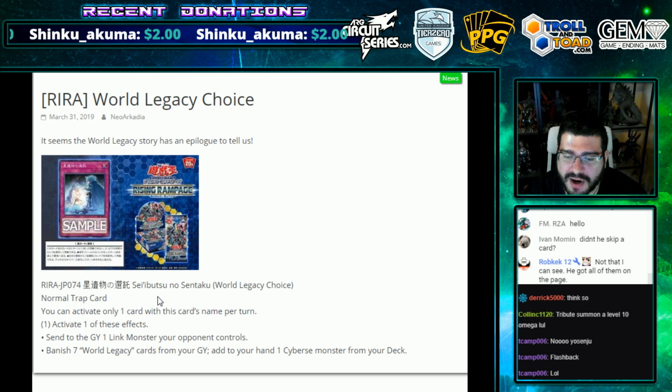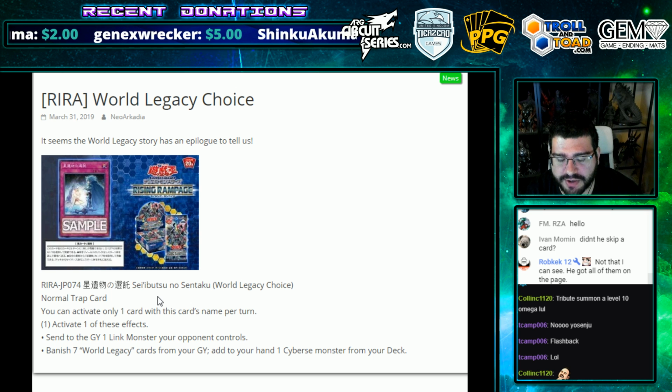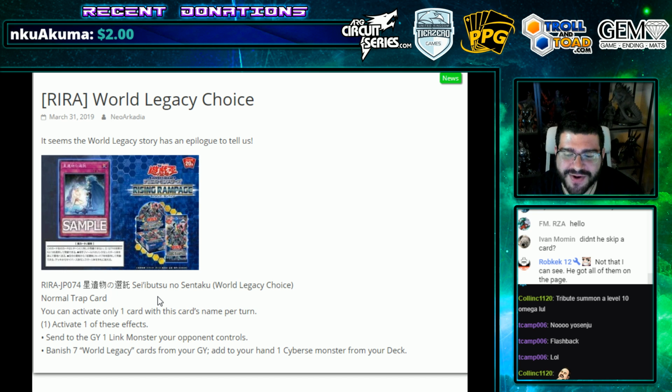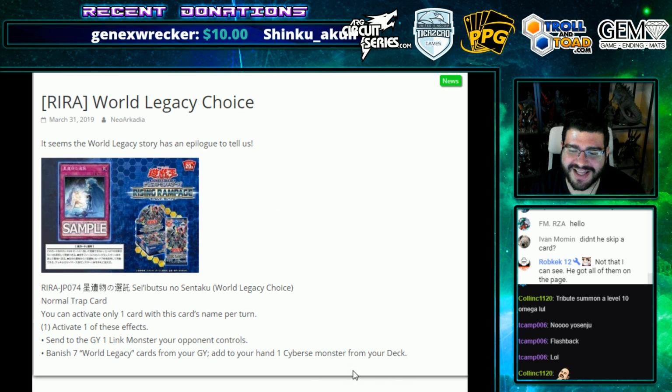This is a normal trap card. You can only activate 1 card with this card's name per turn. Activate one of these effects. Send to the graveyard 1 Link Monster your opponent controls. That can be pretty good. It's send, non-targeting. Nice, nice. Banish 7 World Legacy cards from your graveyard to add a Cyberse monster from your deck. So any Cyberse monster, should you have 7 World Legacy cards in your graveyard and want to banish all 7. Oh, that's a bit of setup.